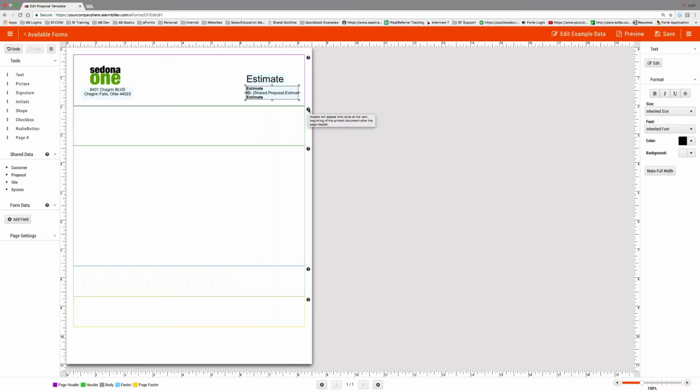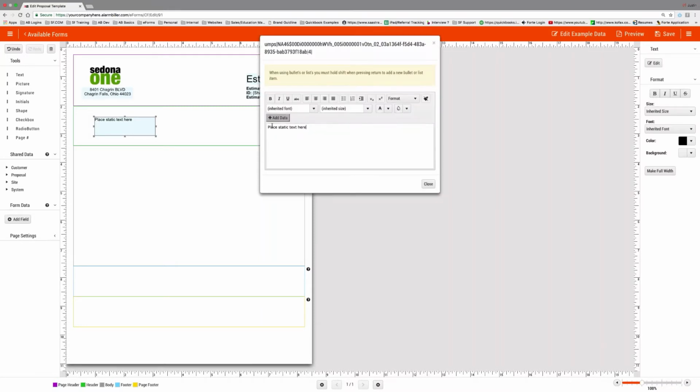Now, on the first page, I want to have the customer information up here, and then I want to have the site information. So I'm going to place a text field, and I'm going to click edit, and maybe I just want to say customer information. Okay, so pretty simple. Again, I want fields to automatically populate this form, so I'm going to click add data, and since this is customer information, I'm going to look at the customer level, and maybe I want to add the address, and then city, comma, and I'll put the state in.